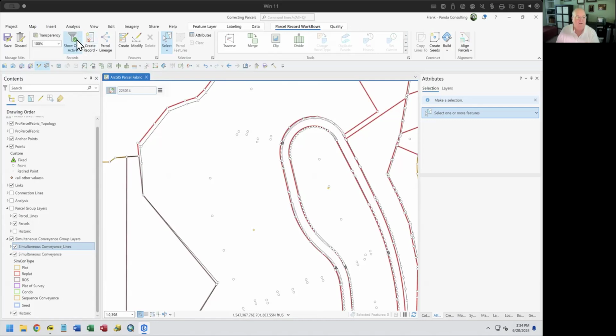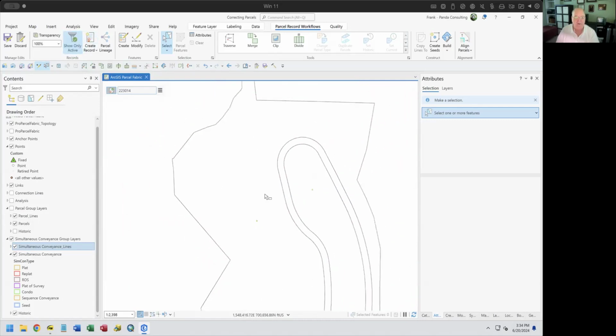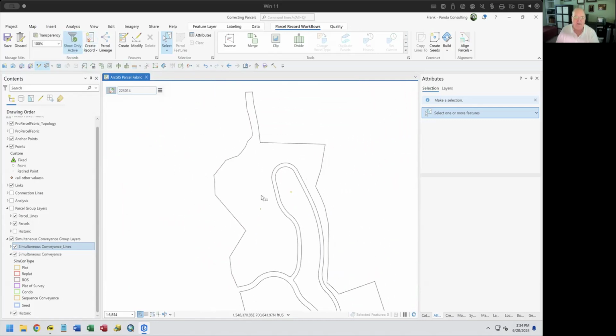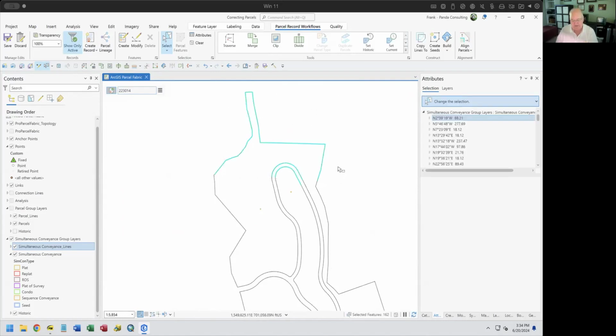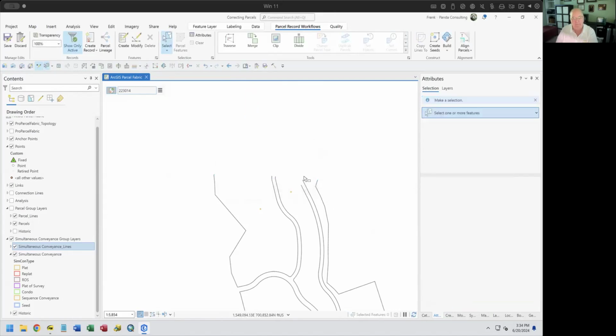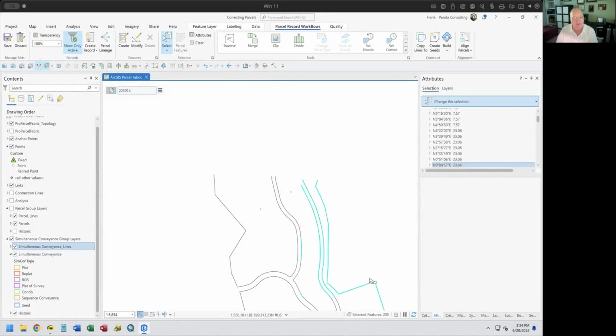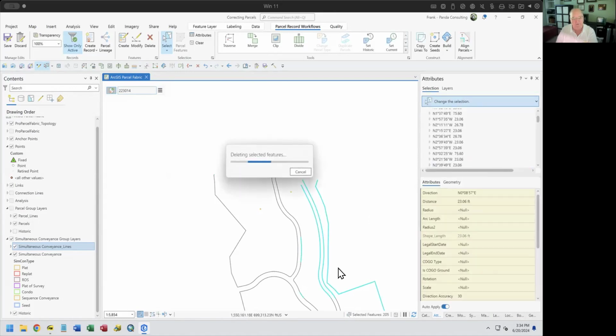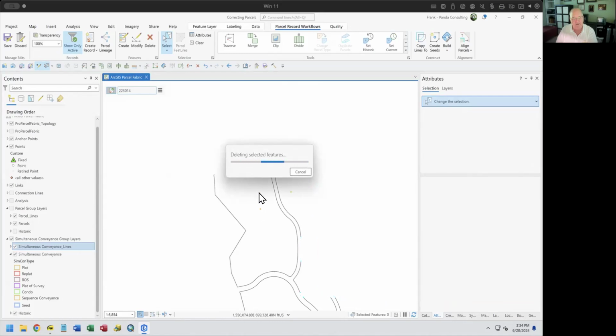So let's go back to just show only active. What happens if I were to take these lines and delete them? And I'm doing this for a purpose, just so we can see this.